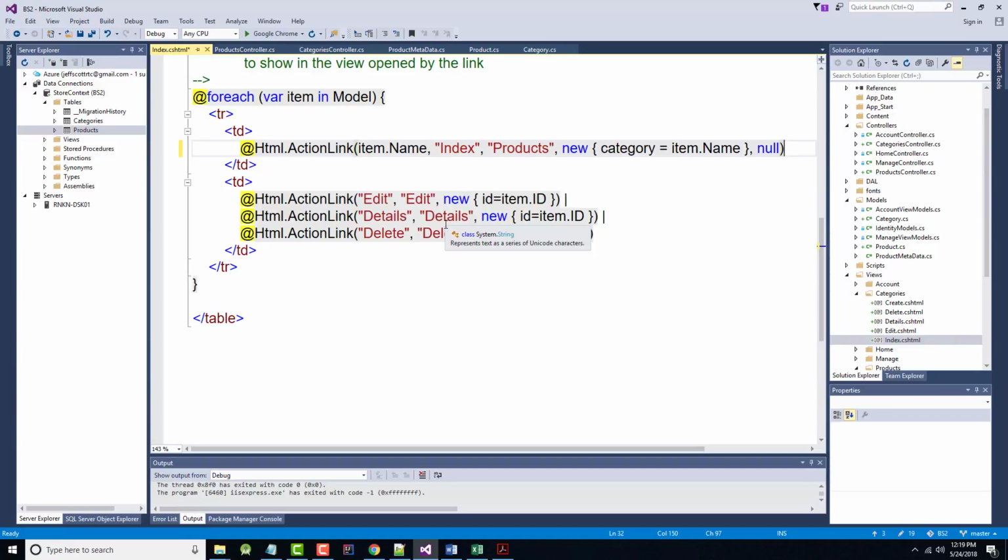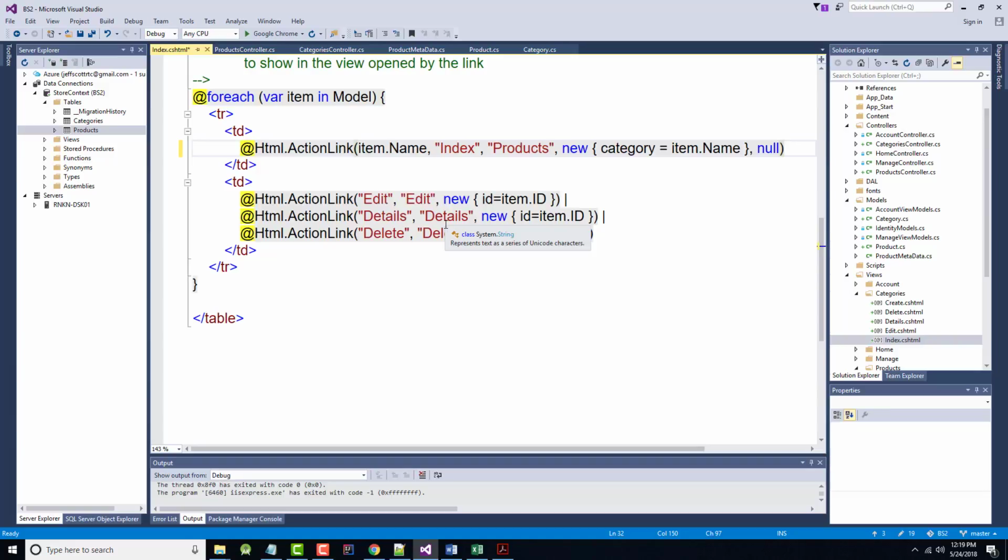That last parameter that you see there, the fourth parameter, the one with the new in there, is the route value, and the category set. So basically, it's setting it up to route it correctly.